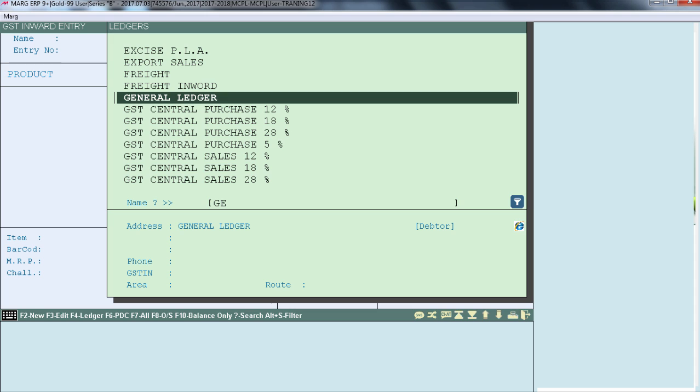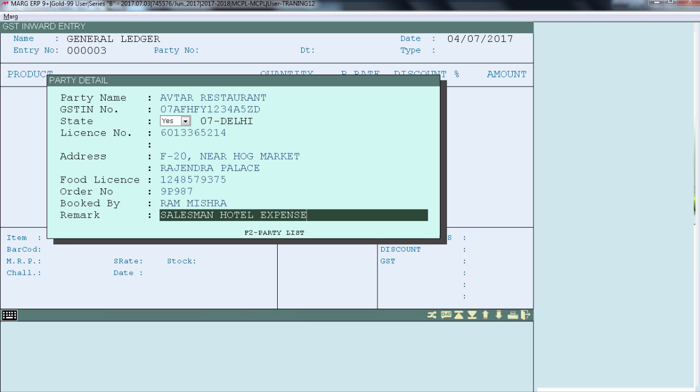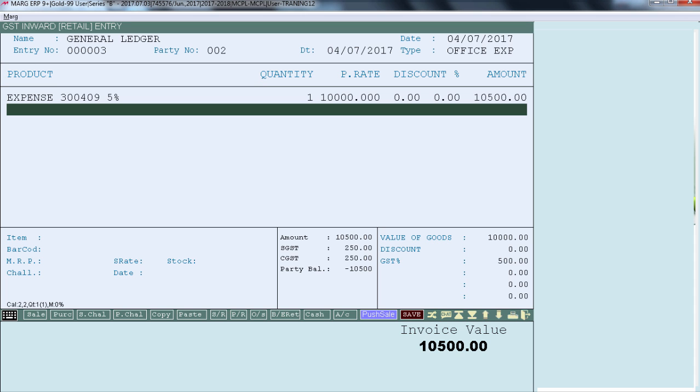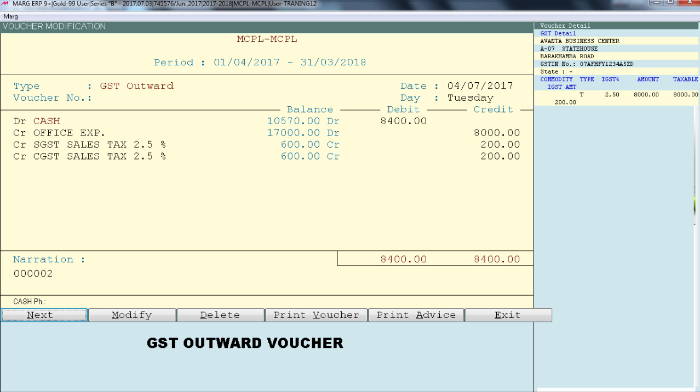Credit card, cash and general ledger are some of the common ledgers. If your salesman has paid through cash or credit card, you will select the cash ledger or credit card ledger, otherwise the general ledger. After selecting the general ledger, a party detail window will appear. Here you will fill in the details of the firm to whom payment has been made and then do its GST inward billing normally. In this way your GST inward voucher will be generated.